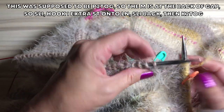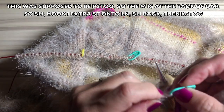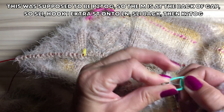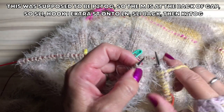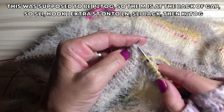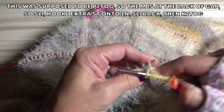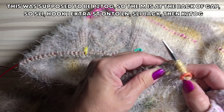So slip this stitch, and then this is kind of awkward, pull the marker and hook it onto the left needle. Right? And then the one stitch you slipped, put it back on, sandwiched between the gaps. And then knit two together. There you go. And this is a little bit tight, but just be careful. Take your time. Don't be in a rush. You know what I'm saying?